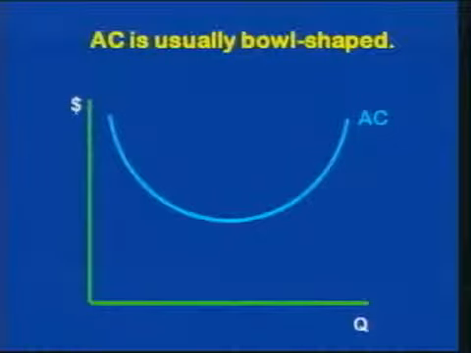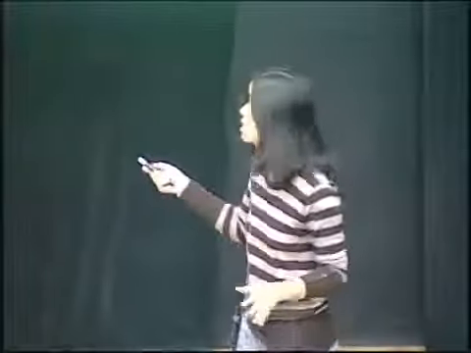Yeah, exactly. So why does the average cost decrease when you increase output? Because the fixed cost will average out, right? If you only produce one car, you have to pay for all the machines and the whole production line. But if you produce 2 or 10, then on each car the average fixed cost is only a half or a tenth, right? Because usually the fixed cost is pretty large, as the quantity increases, the average cost decreases. That's because the fixed cost part is averaged out among a larger quantity.